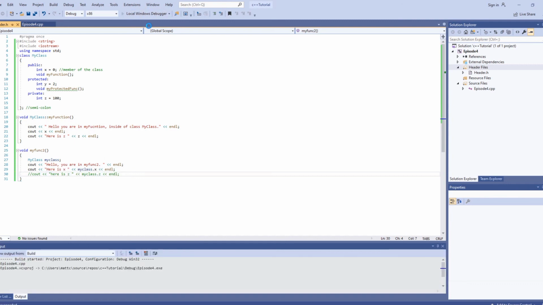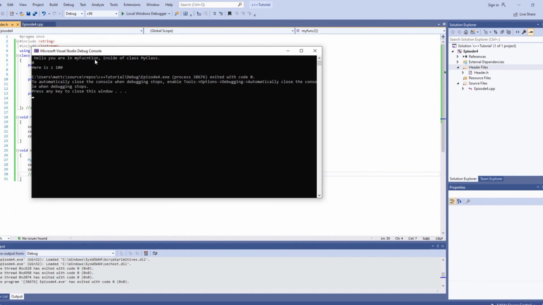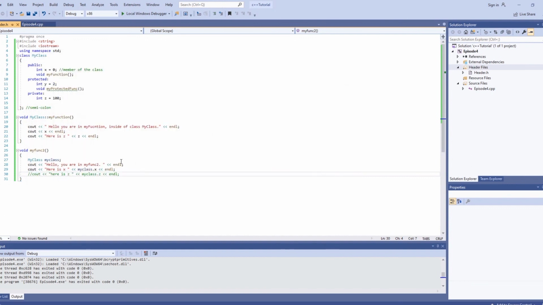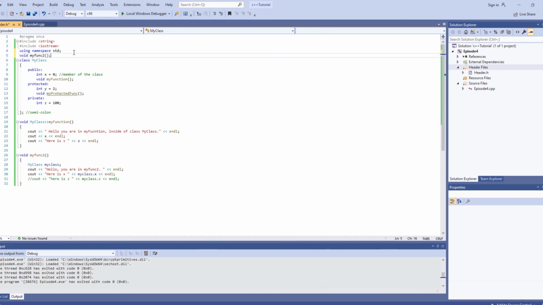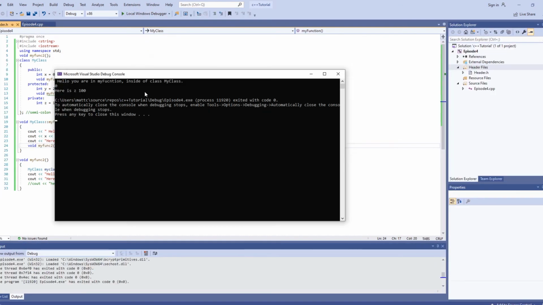So if we run it again, it's going to run no problem. We don't have the cout, but we can run it by just calling it. First we need to throw this up here so we don't get any errors. We can just run it from here.